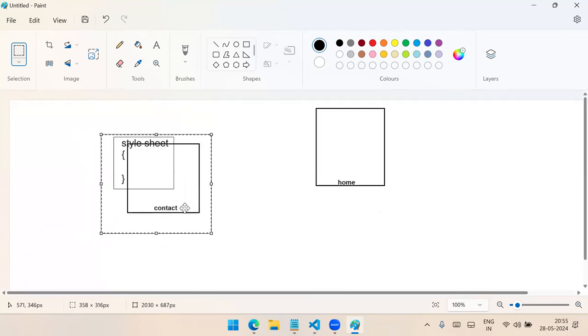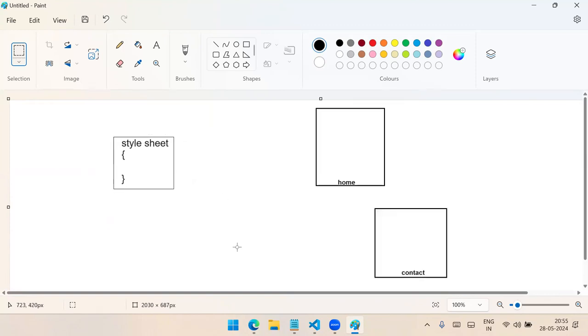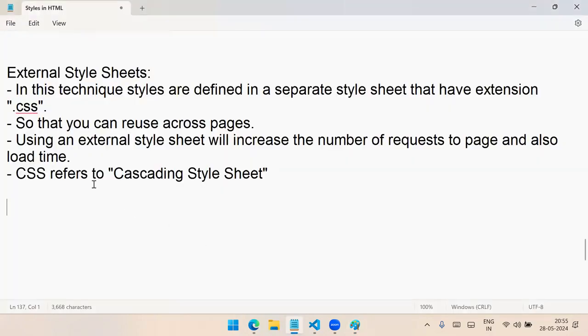They are in the background, but they are visible to the foreground. They are not in that page, they are behind, but they are visible. This is cascading. Cascade is a type of arrangement. That is the speciality of this arrangement: you can keep styles in the background and make them visible to the foreground. That's the nature of cascading style sheets. So that is how we can configure the styles.